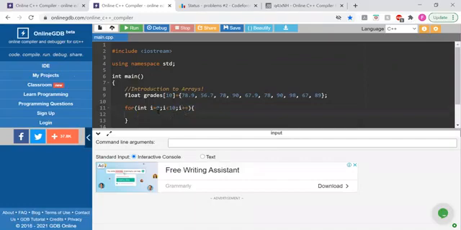So Yasmin, why did you decide to start from 0? Because the first index in the array is 0. Absolutely. And we say less than because there's no index 10. The last index in the array would be 9. So we're going to go from 0 up to 9 and not up to 10, as it would give us an error and it wouldn't work properly.